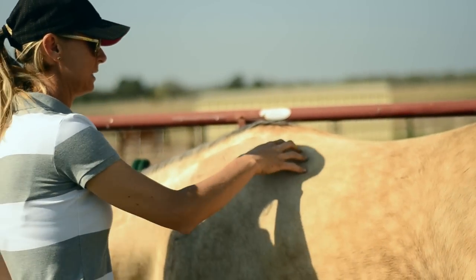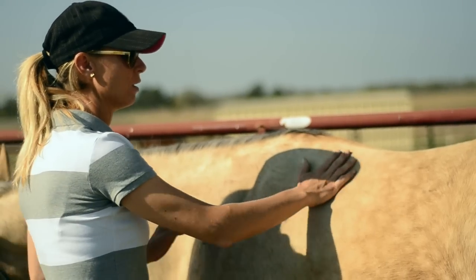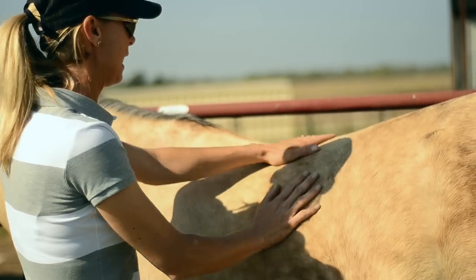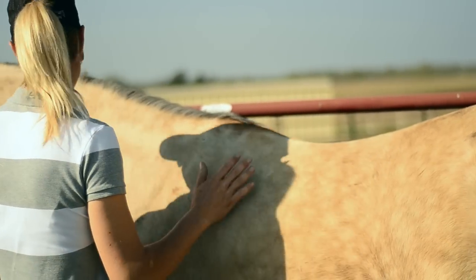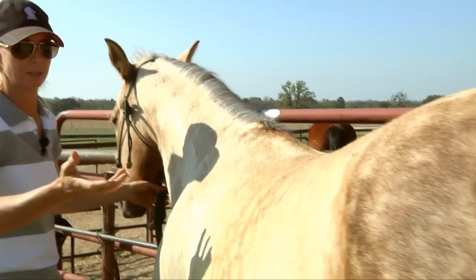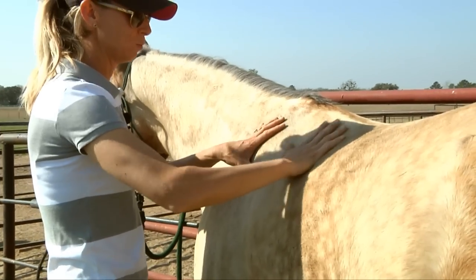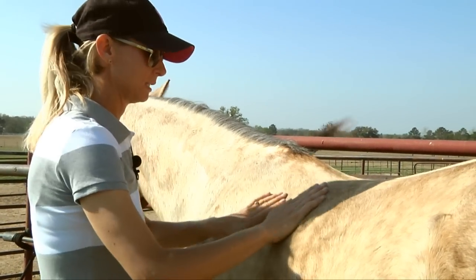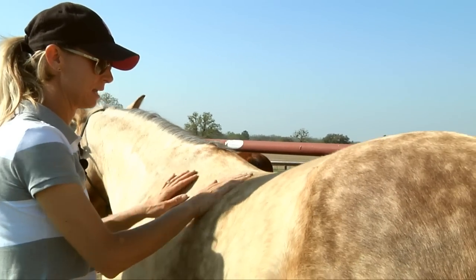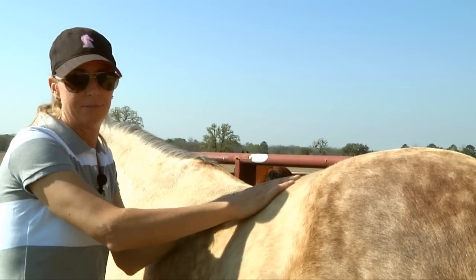Through the years I started out with probably a 7-inch gullet and now she's up to a 9-inch gullet, which is pretty dang wide. I feel like if I keep staying on top of it, she'll just keep getting bigger and bigger. I want this muscle to be real full and stay full, because you'll look at some horses and they'll have a kind of a pretty big indentation in here, and there won't be very much muscle. That's due to your saddle fit.